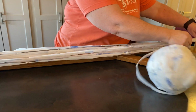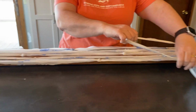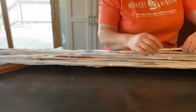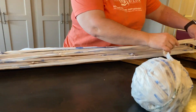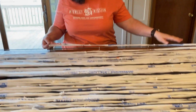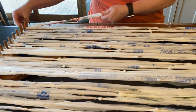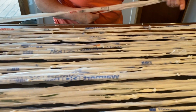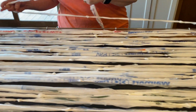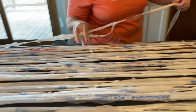And you continue going back and forth until you have the entire loom loaded, and then I'll show you how to finish it off. Okay, so I flipped my loom around, but we're just about done weaving, so we just went on the last peg down there, and here's our last peg here. And then just like we did at the beginning, we're going to go around the eyelets on the end 3 times.